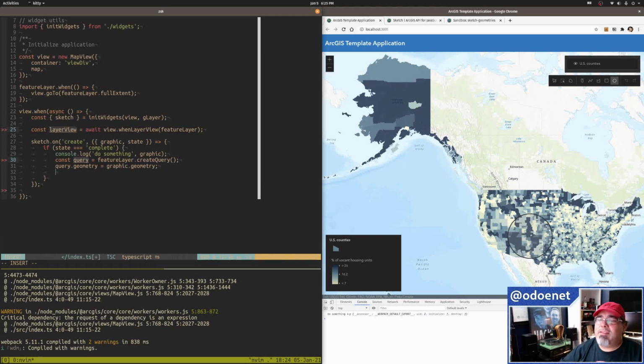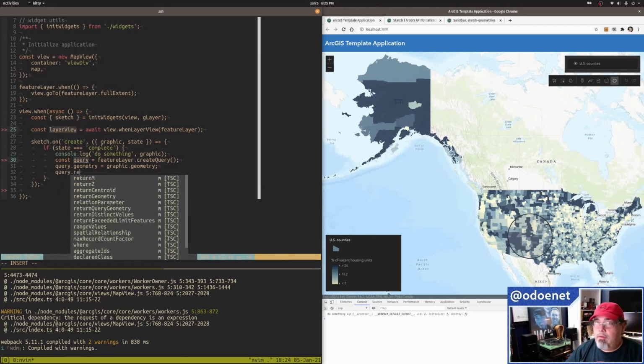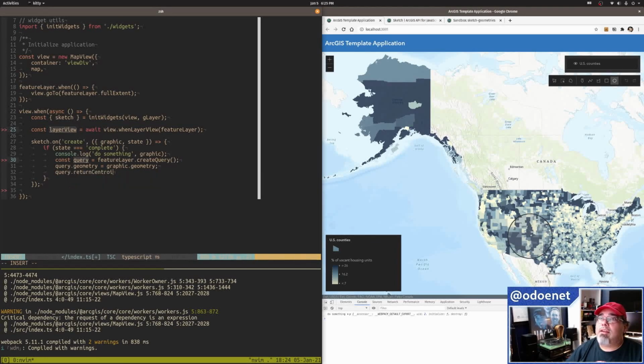And I don't think I need to do this, but I'm gonna do it anyway. Return geometry. Oh, I'm gonna return centroid. Although I could return centroid on some stuff, that'd be kind of cool, but in this case, it'd probably just be near the centroid of my current circle, right? Yeah, I don't think I need that. Equal to true. Okay, so we got that.